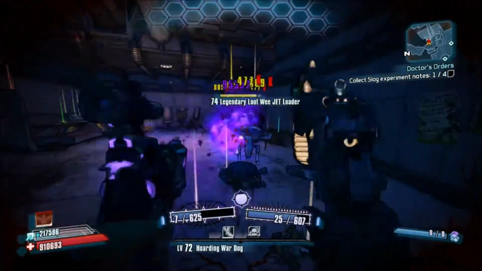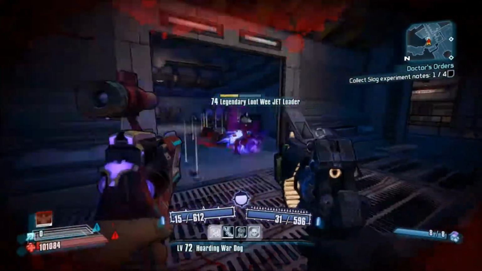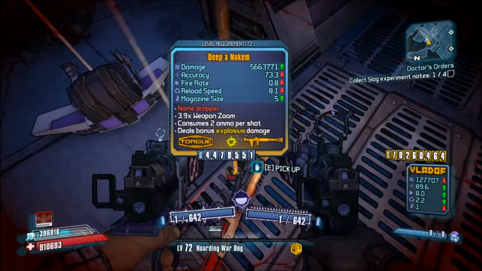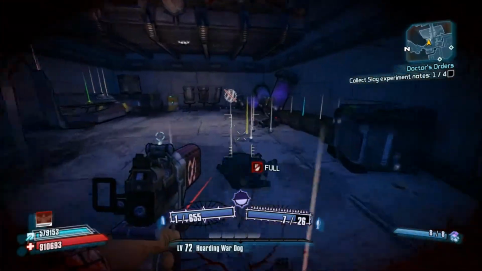What we're really looking for, oh, and by the way, guys, here's an actual jet loader. Oh my goodness. We got a Bada Boom, or a Nukem. I got a Nukem. Now let's see. Oh, it's a good Nukem too.